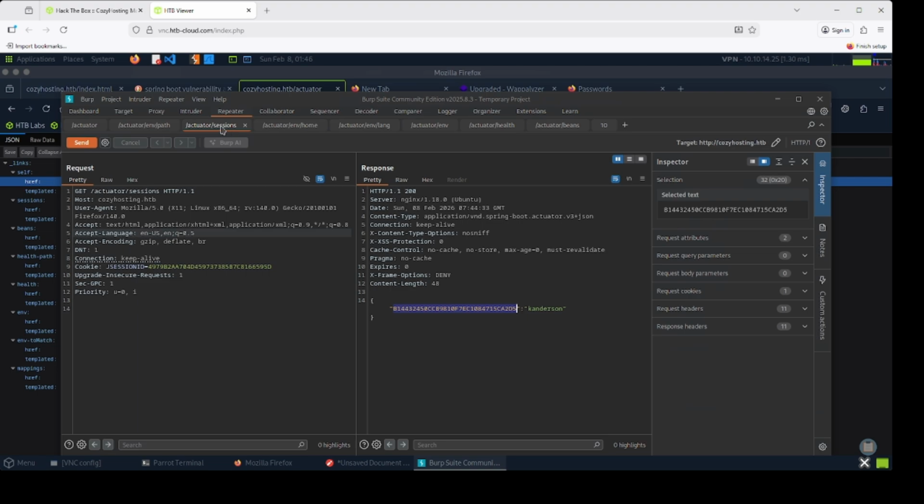So this is session, so K Anderson looks to be the username. It tells us there is a valid username K Anderson currently logged into the system. We now have a valid target for brute forcing if we needed it.